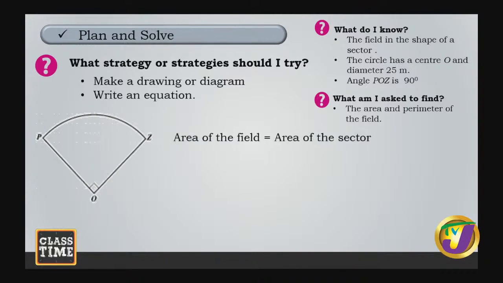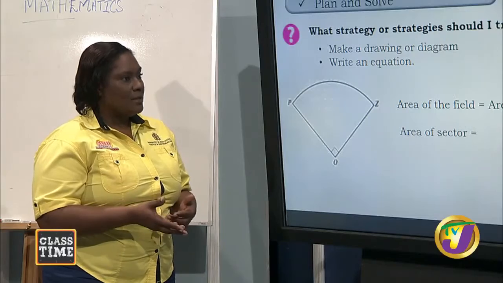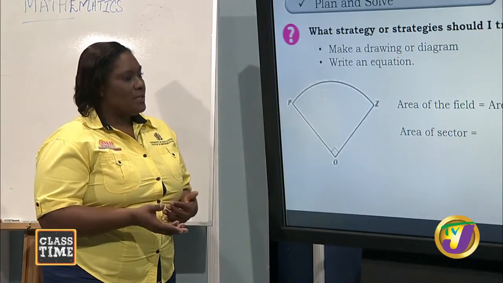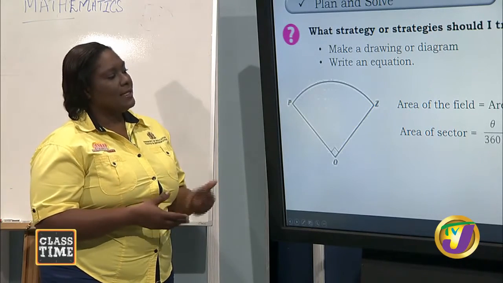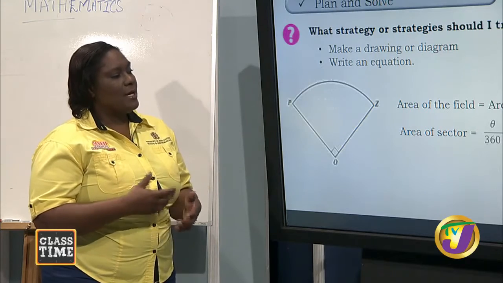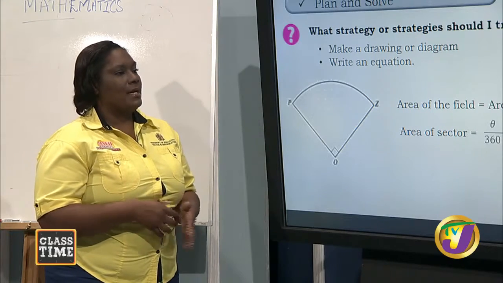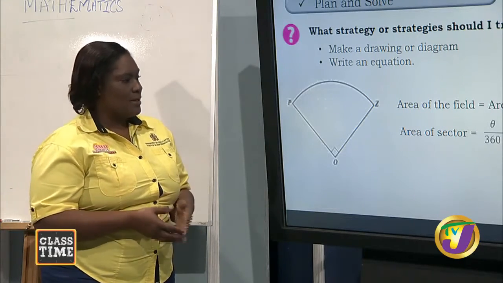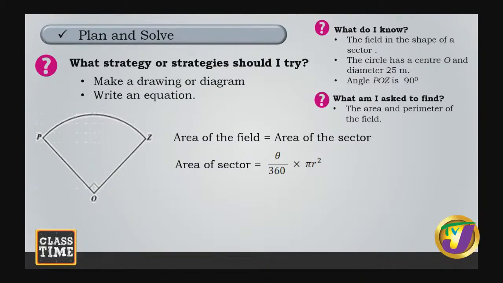Right, so we know that the area is the enclosed space within the sector itself. This is given by a formula for finding it. We can use the equation, and that is angle divided by 360 multiplied by pi r squared. The rest is just plugging in the information and doing the calculations. And of course, at home you would have been able to do this.